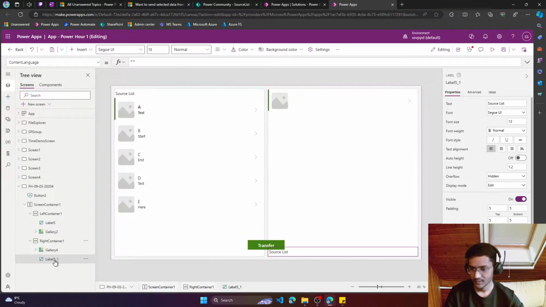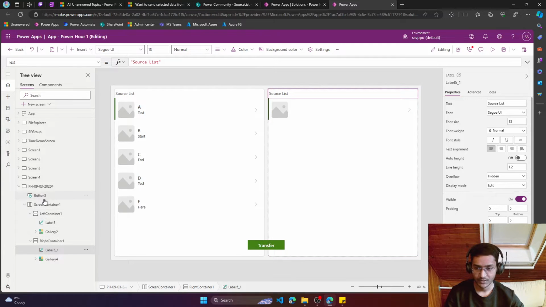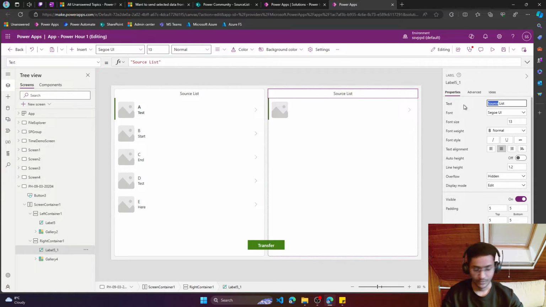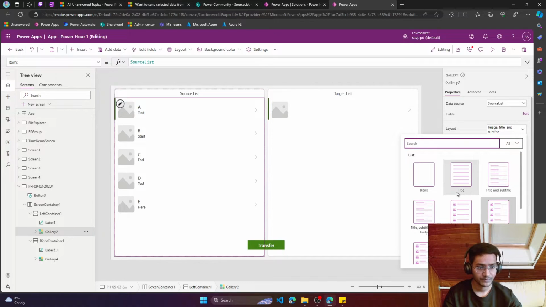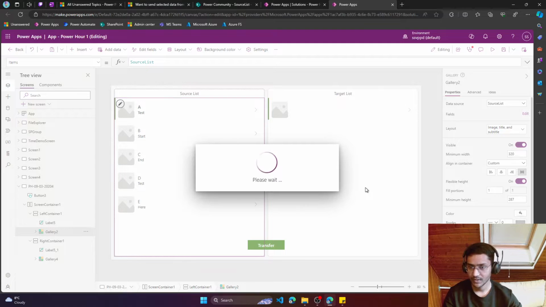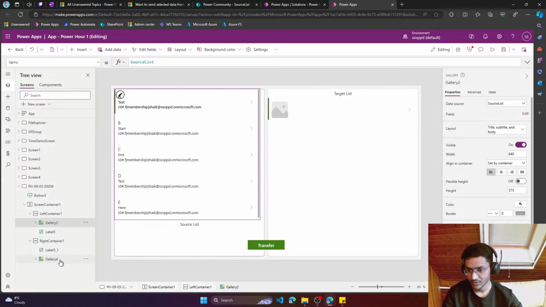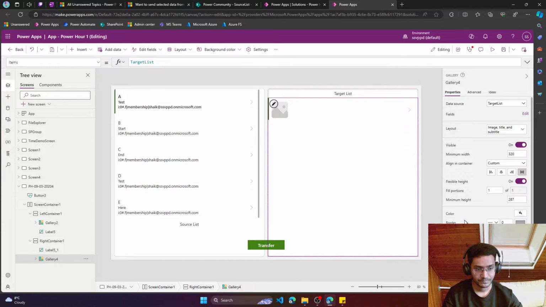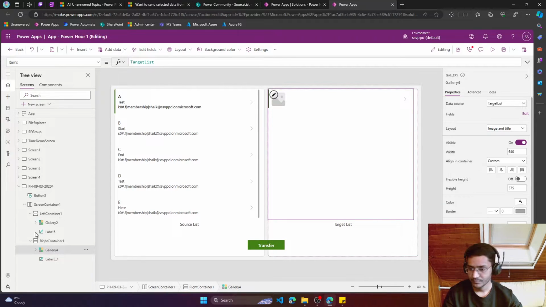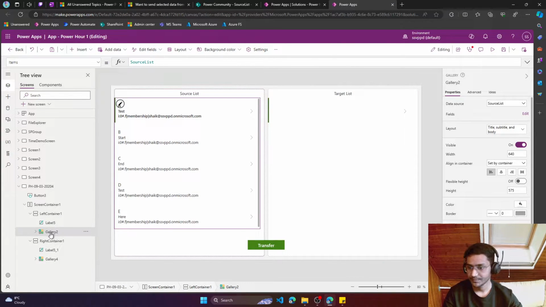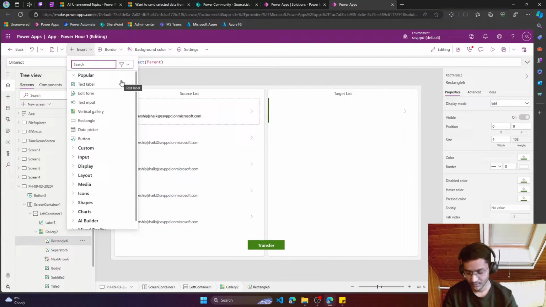Copy, paste. Obviously, you have to rename every single control in your Power App. It's not every single control, it depends, but most of the controls, I just have them properly named. But because this is just a demo, I'm not going to do that over here. Target list. Now I'm just going to say show title only, or if you want you can add as many as you need, the number of controls that need to be shown. And the same thing over here as well. And I'm just going to move this back up. And then here, what we're going to do is add a checkbox. So that's what I'm going to do.